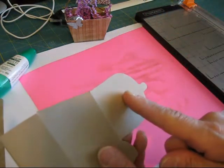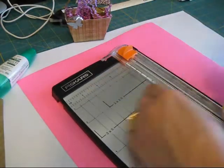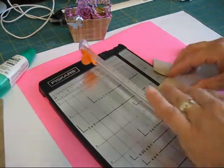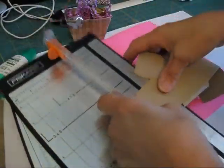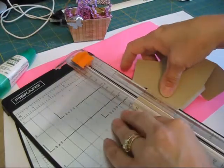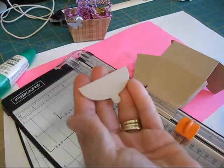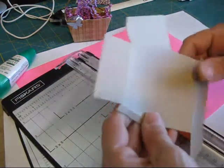Now we want to take 1.25 inches off of this. The easiest way for me, because I have a tough time guessing where 1.25 inches is, I put it on my board here, and this is right at 1.25, right at the edge. So I put this straight, cut this off. So this is how much you want to cut off. It's 1.25.